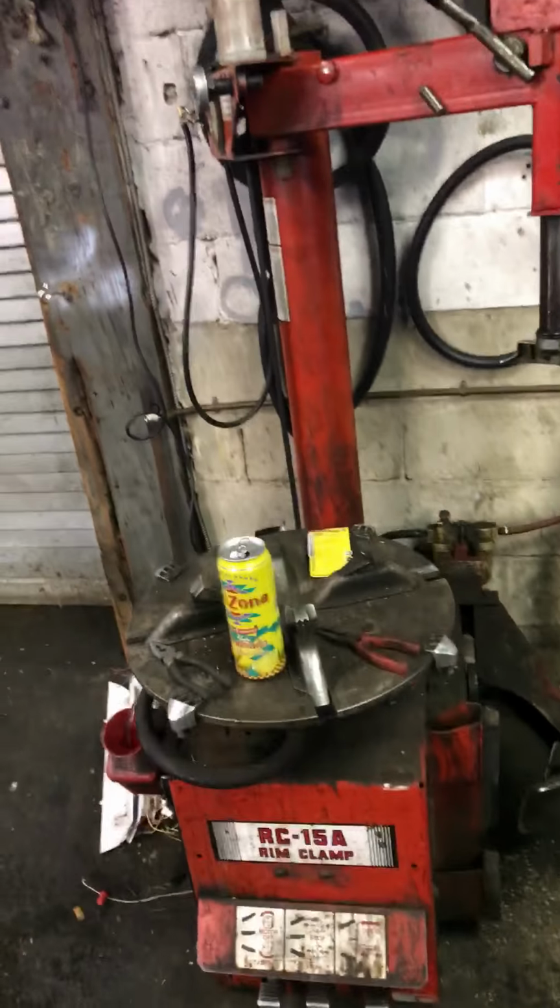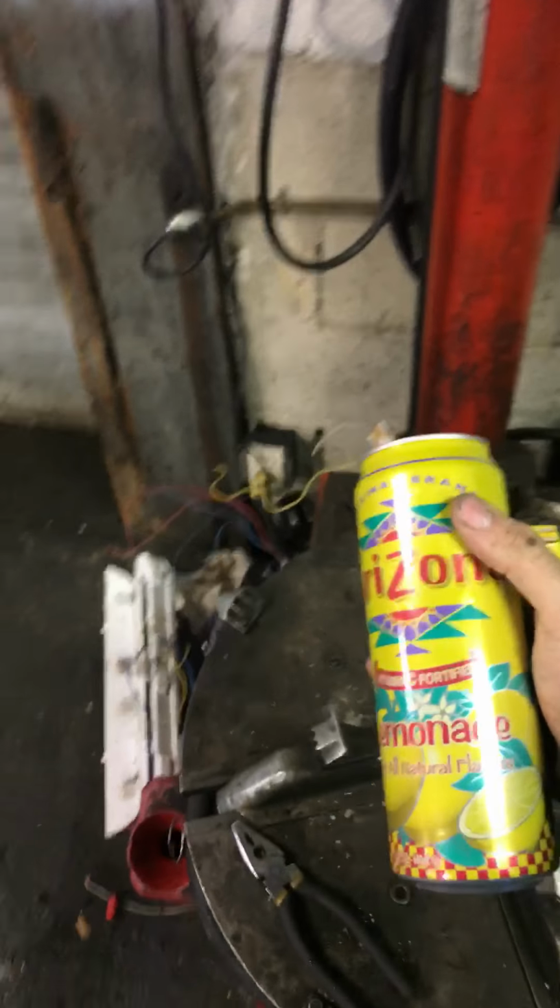There's my tire machine. I love this drink. If you guys never had it, try it, man. It's cheap, only $1. It's addicting, though.